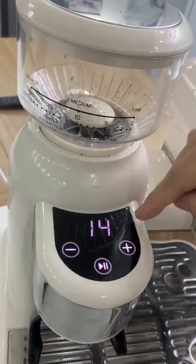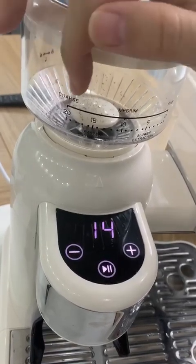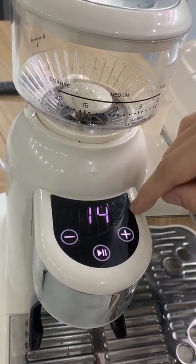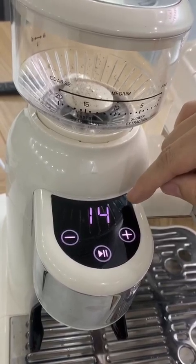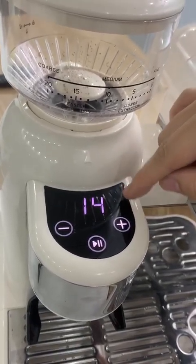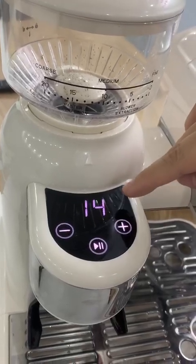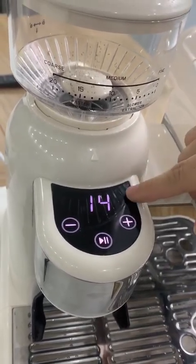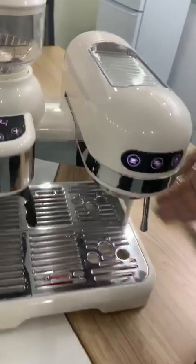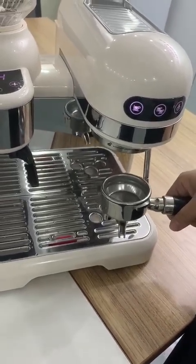If consumers need a more coarse coffee grind, the grinding time will be less, because it is still better to get 18 to 19 grams for a double cup, or 12 to 13 grams for a single cup. Please do not use too much coffee ground weight, because it may block up the outlet and prevent the machine from making coffee. So control the coffee ground weight carefully.